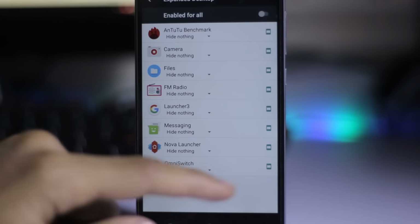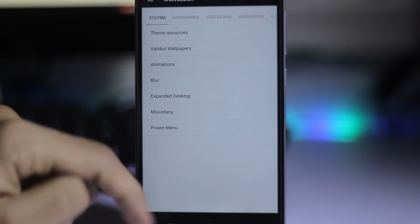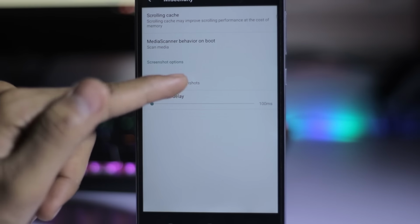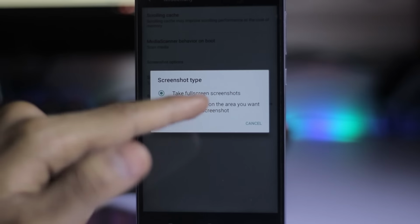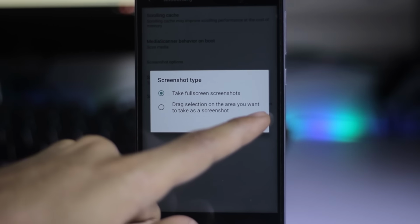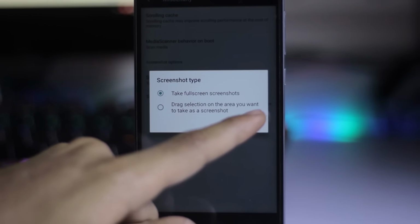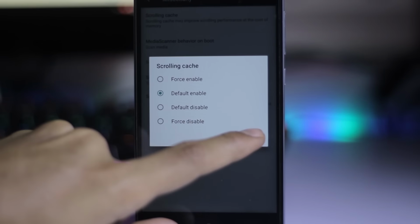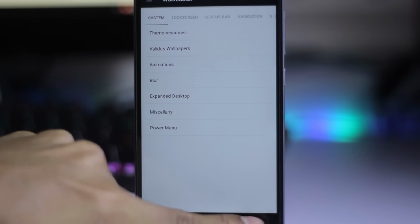It also has the expanded display. You can expand the display over here. Here is the miscellaneous section. You can take a full screenshot over here and also drag onto any area of the screen to take a partial screenshot. So that's a pretty nice and cool feature.